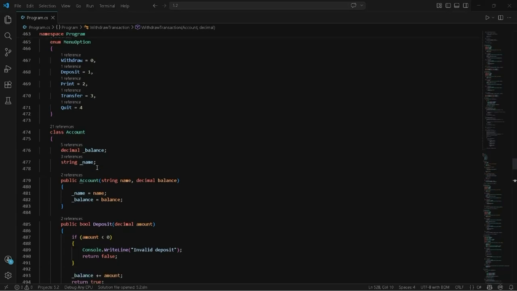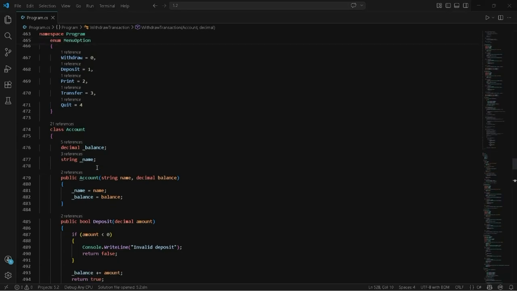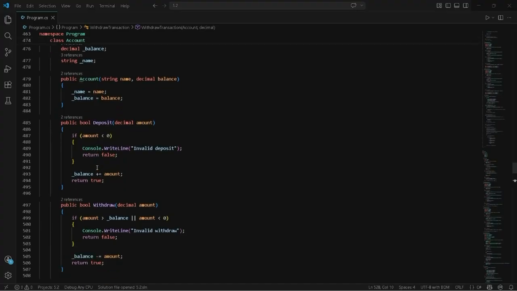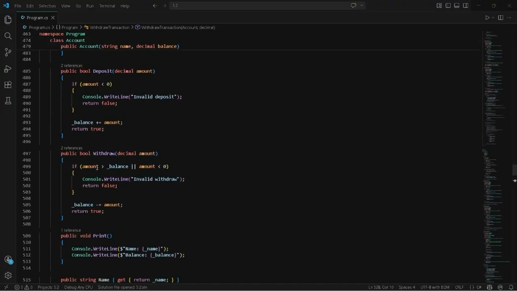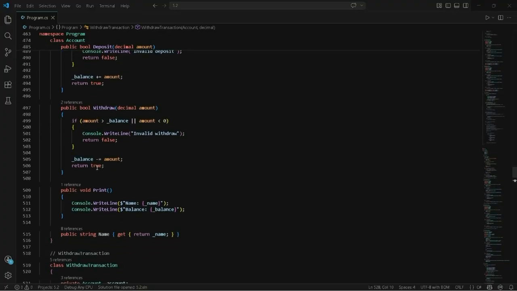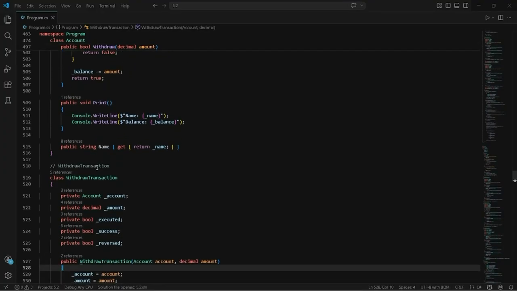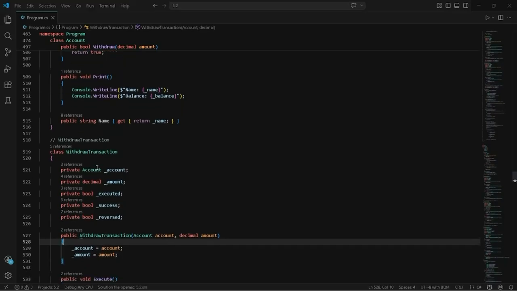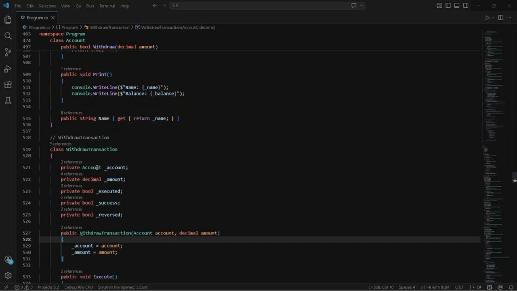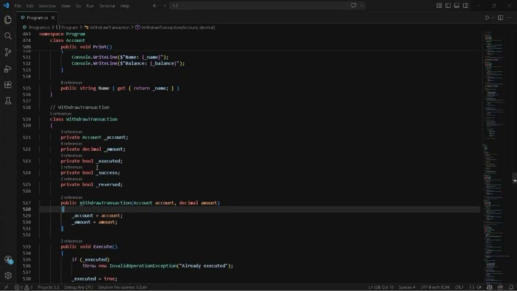It provides methods like deposit, withdrawal, and print. This class handles all basic account operations, and the next is the withdraw transaction class, along with the deposit transaction class. Both classes track whether the transaction is executed or not, check if it is successful, and allow rollback if needed.